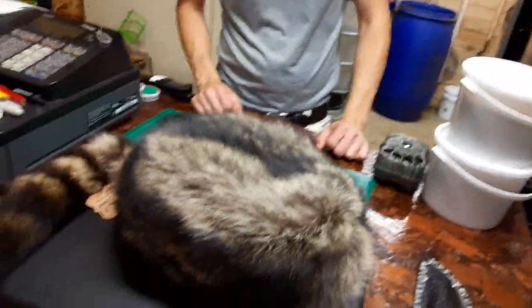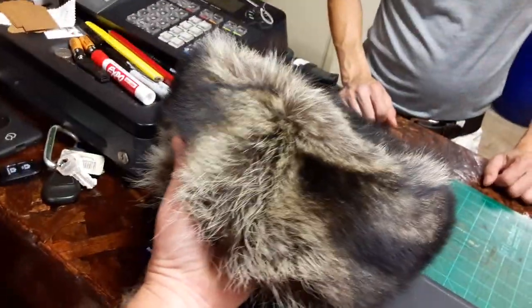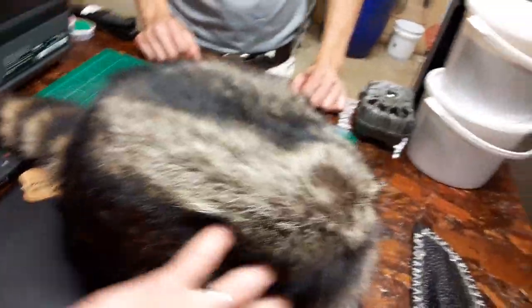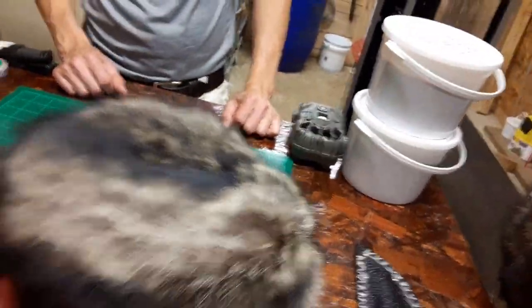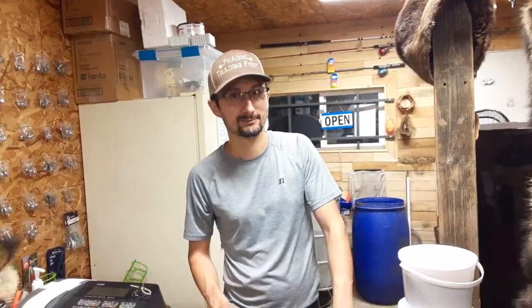If you don't have your own hides but still want a hat made, he does an amazing job making sure colors match — he's not going to put a brown ugly coon next to a nice silver light coon on the same hat. All his stitches look really nice. If you guys need a fur hat made anywhere in the southeast Iowa area, come to Prado's Trading Post in Fort Madison, Iowa. He does an amazing job. Thanks for another great episode and I hope you keep following along. Aaron: I appreciate you coming by and stopping in today.